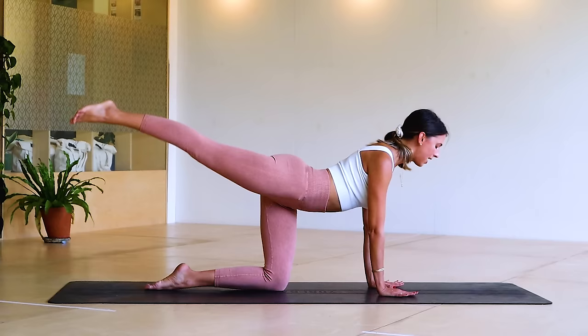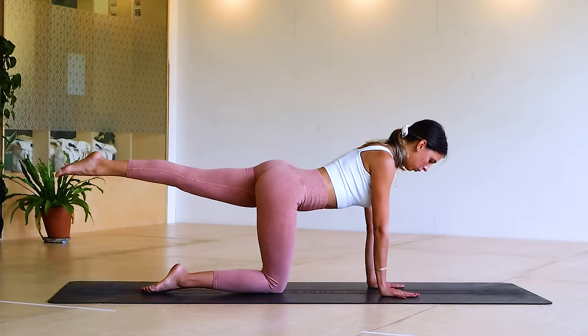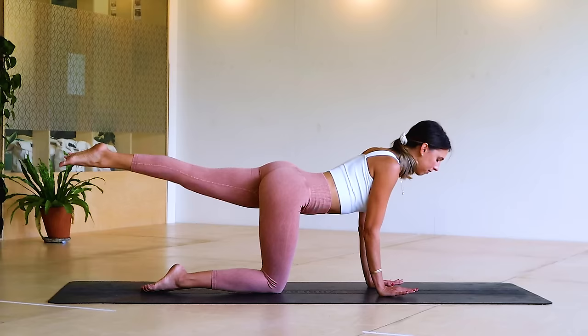We've got the other side to do. Left leg reaches back, we've got six press-ups. I can really feel it. You might find that one arm is working more than the other — that's kind of normal because we're on one leg, but try and keep it really in the middle, really centred, using both arms at the same time. Let's go for three, this is going to be tough, two, I can feel those triceps. Last one we hold.